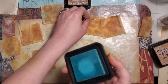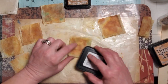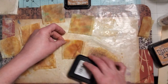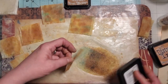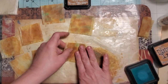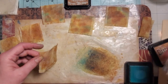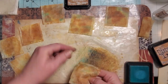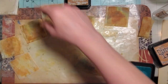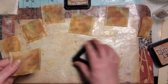I realized I didn't put any of the salvage patina, so I'm just coming in and tapping in some color. I just wanted it in the mix, you know, not heavily. But enough that you can see it. I do love the teal with the brown. I think it just really adds something. I know it's not your normal tea dye, but this is my little journal, and it can have salvage patina in it if I want it to, right?